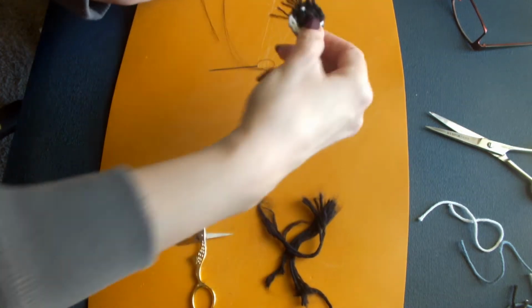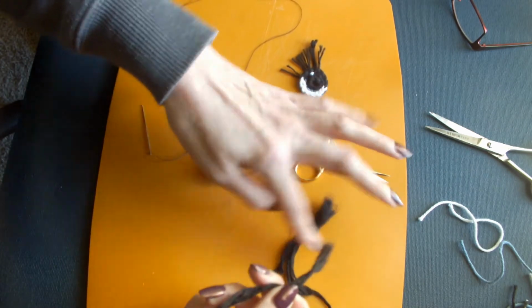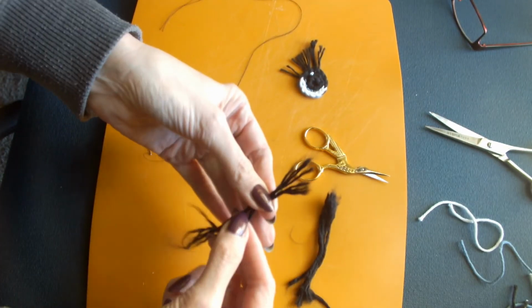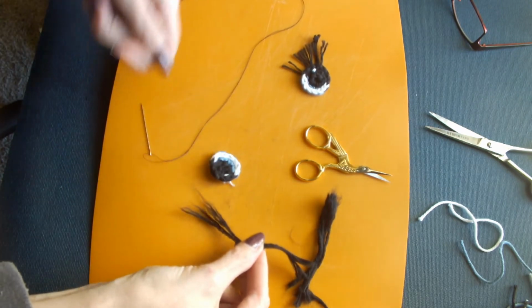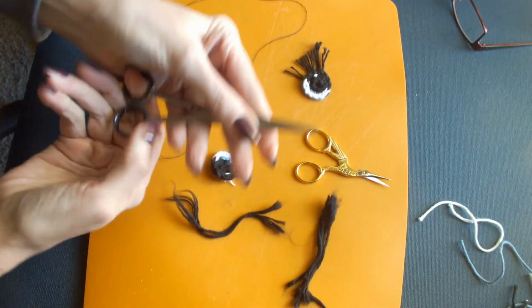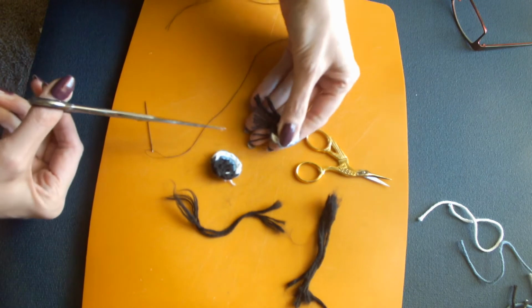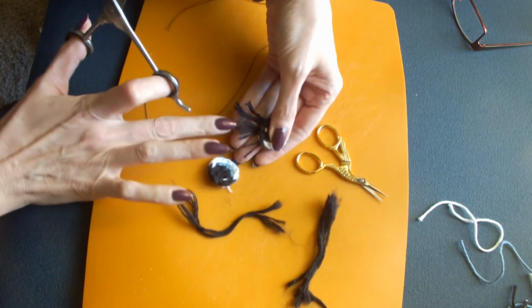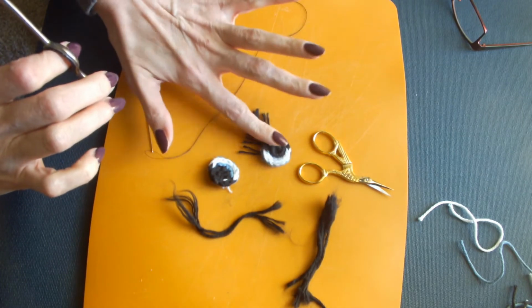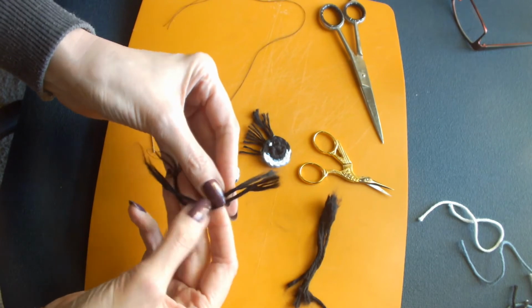Trim that. Alright, so get your distressed yarn, which is now your eyelashes, excuse me. And I have, you don't have to have these, but I have actual hair cutting scissors that I used to go in and do that stylus kind of point so that it wasn't completely straight. I have a little bit of straightness there. You can really customize that look to your doll or animal.